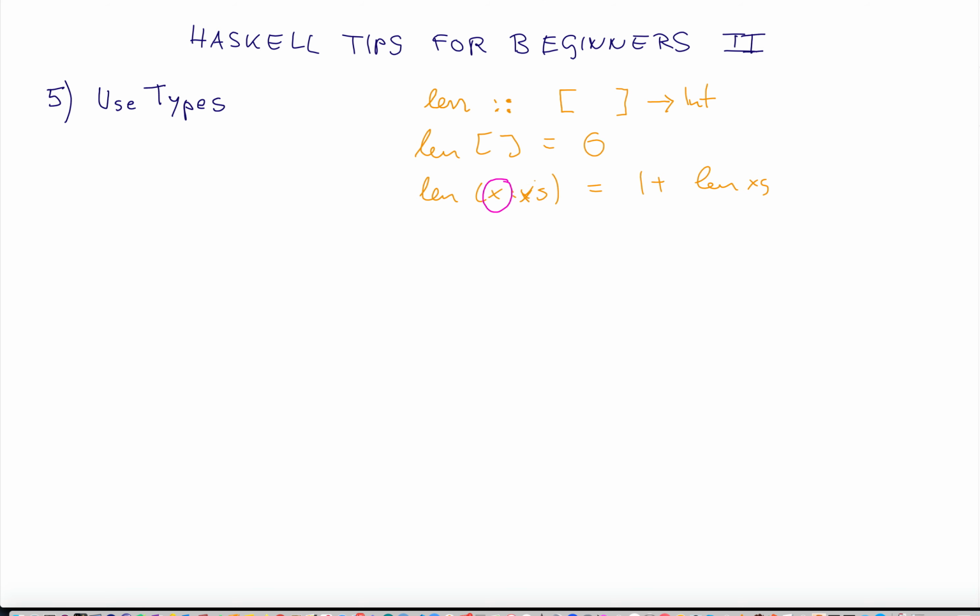So what we can do is we can use a so-called type variable. So just a small letter a here, for example. I just put an a here. So a is now a type variable, and it means that it doesn't matter what the type of the elements is in order to compute the length function.